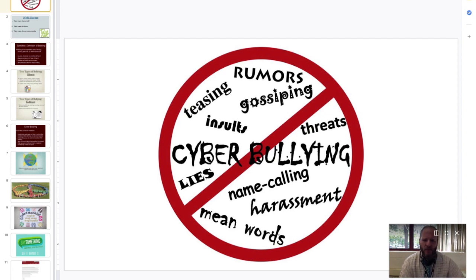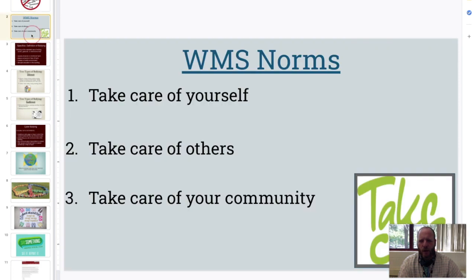But it really comes down to everything we do in this school kind of comes back to this, okay? And it's from Responsive Classroom, a belief of education, right? Basically, it believes that if you're taking care of yourself and you're taking care of others and you're taking care of the community, we're going to be just fine, okay? And we try to make it really simple for you, all right? The elementary schools, Field School, use this same kind of mantra, and it's a good way to approach life, okay?